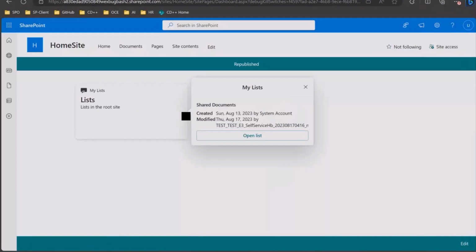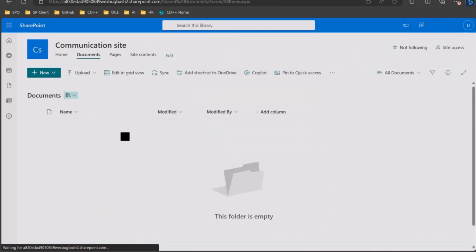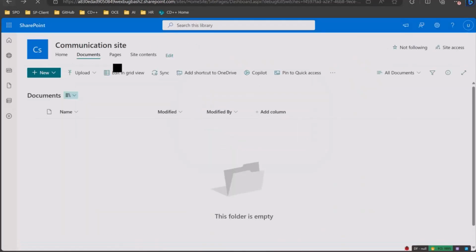And then you'll see when we click on the list, we have this data that's coming back from the Microsoft Graph API, giving us a list of all the lists on the root site. And obviously this button is already hooked up, so you click on it, it'll take you directly to that site.